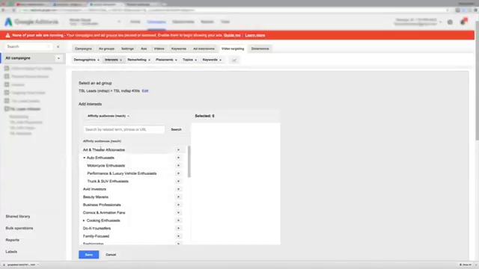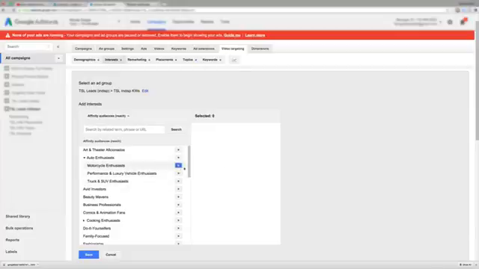And some of these have this little black arrow. If you click that, you get a drop down. So keep in mind when you're using these targeting groups, if I throw auto enthusiasts over here, it's going to add all 3 of these: motorcycle enthusiasts, performance and luxury vehicle people, and truck and SUV people. So if you don't want to target, say, motorcycle people, and you just have 2 of these, you would add those 2 like that.